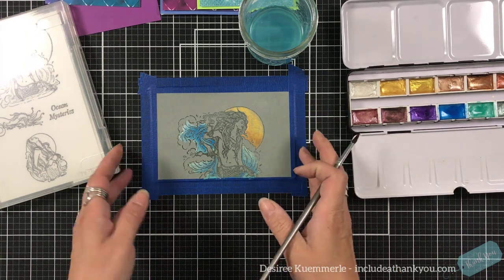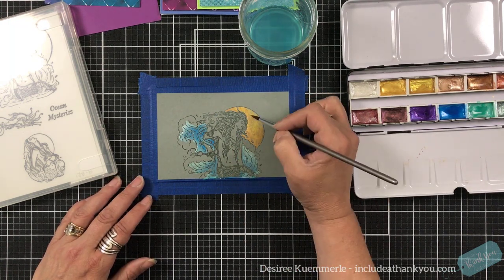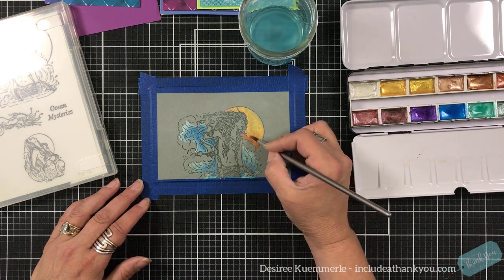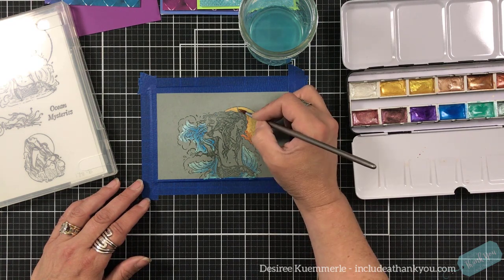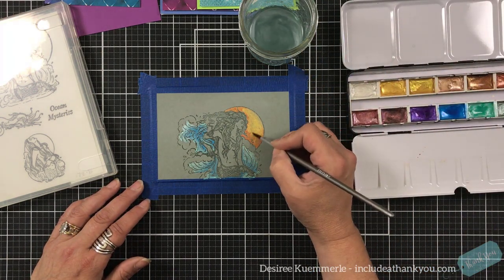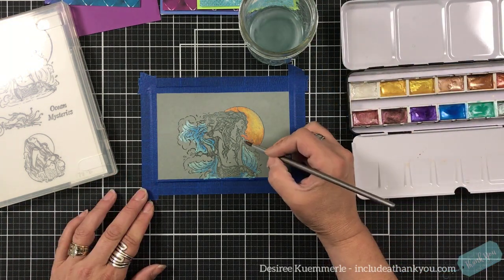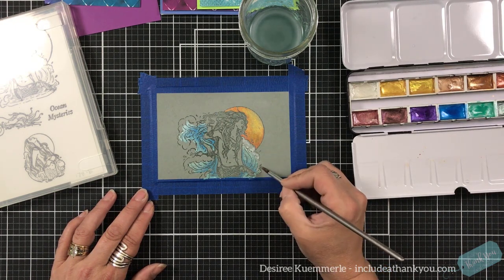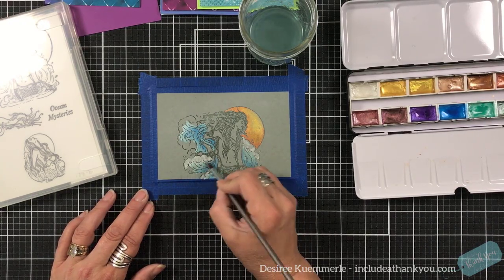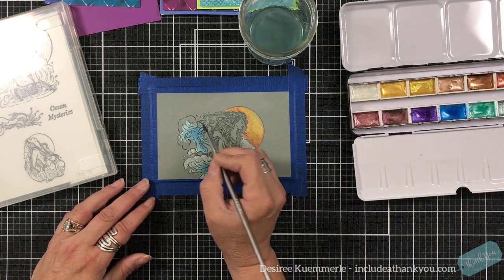And you can see as I'm adding the darker colors, it's just blending beautifully within these. You can really see it in the waves and that sunset that is sitting behind her. I do keep building that up, and to blend it out a little bit more, I just add a little bit of water to my brush just to re-wet them and get them moving again and fade them out. For the tops of the waves, of course, I'm going to come in with the white or the opal and just add to make it look like that's the foam on top of the wave, and then skipping through the rest of the water as well.